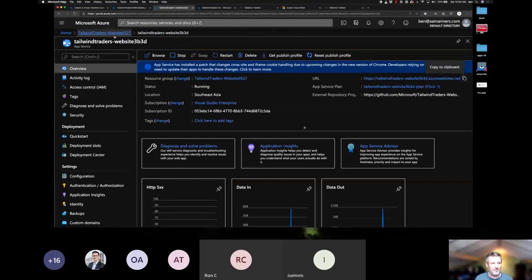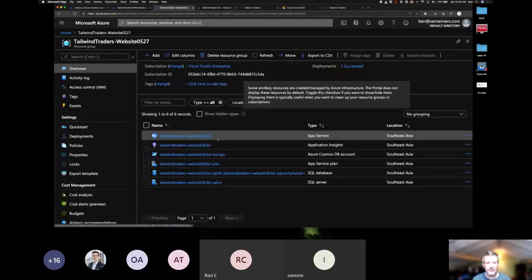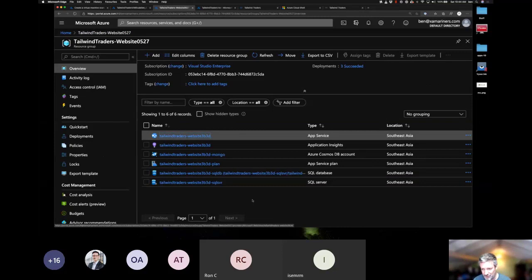So let me go back one step. That's a resource group for this PaaS application, and we've got a couple of things. First of all, we've got an app service and an app service plan. The app service plan is going to tell you the properties of the app service, which is, hey, I want to have that amount of RAM and that many processors, and then on top of this app service plan, you'll be able to add a certain number of app services, right?